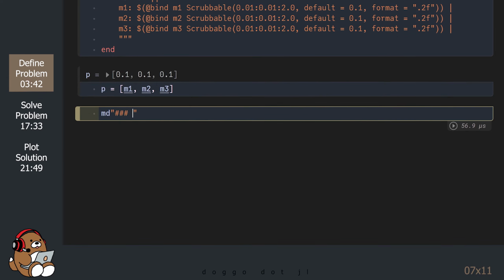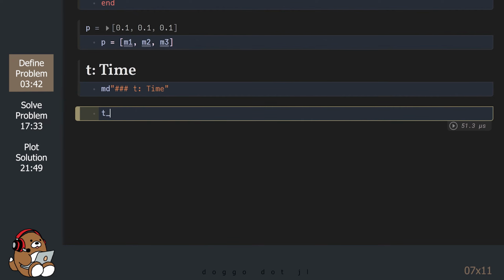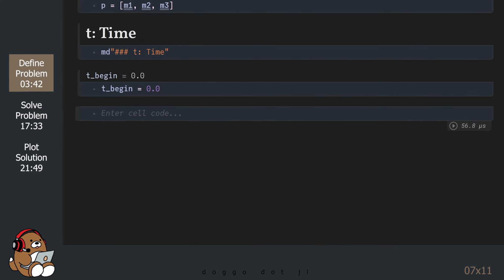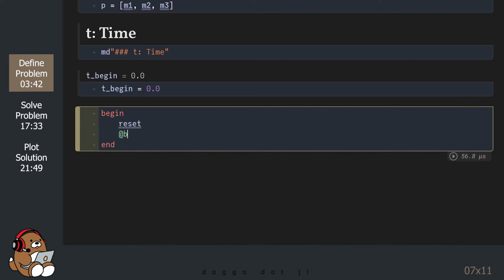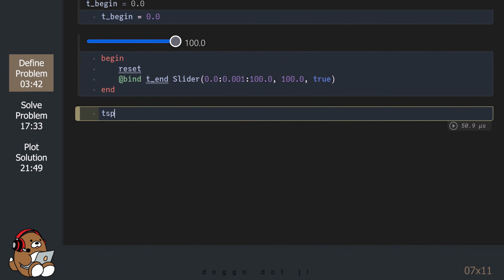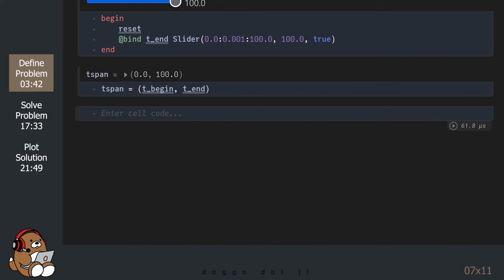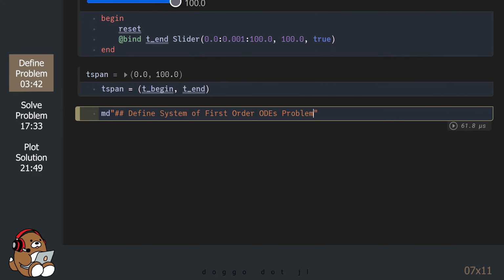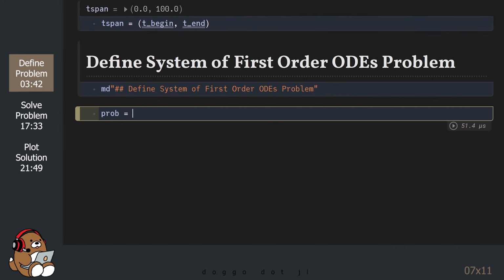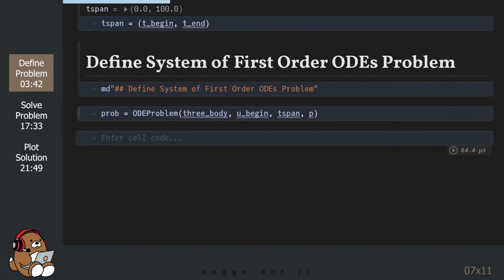Okay, now the only thing left is our standard setup for time. I say standard setup, but for today, I'm using an increment of 0.001 units, which is a smaller time increment than we've used in the past. Okay, we are now ready to define our problem. After all of that work, you'll be happy to know that we can simply use our trusty ODE problem function.